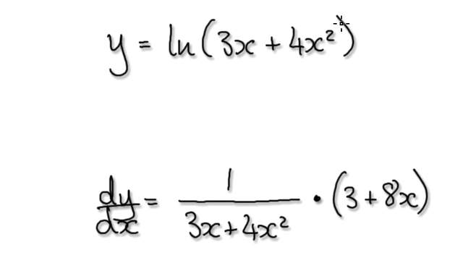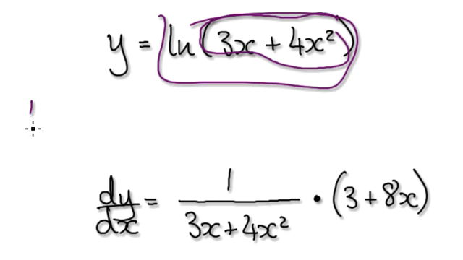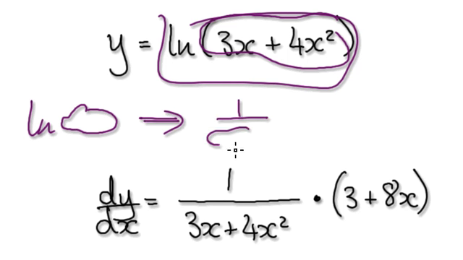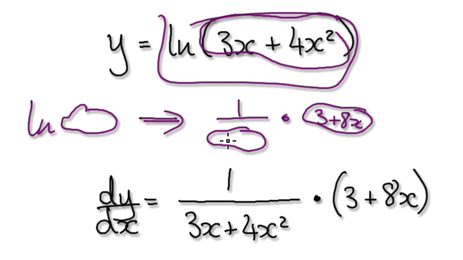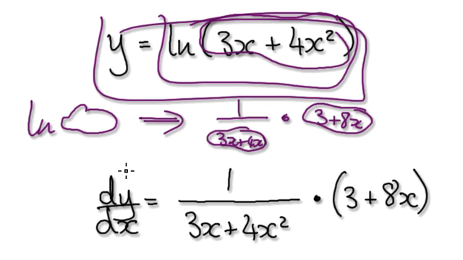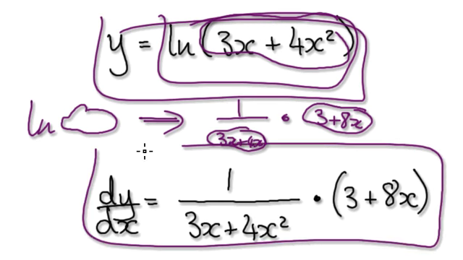That will then give you this. Well, visualize it as this. So when you differentiate log of a bubble, it will be 1 over the bubble, and then you've got to times by the differential of the bubble itself, which in this case will be 3 plus 8x. Okay, so this here would be 3x plus 4. Well, whatever. Differentiate this here, it will then give you this thing here.